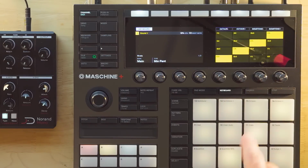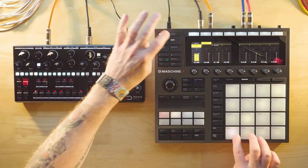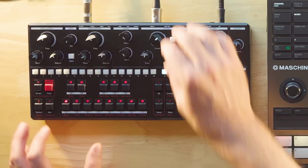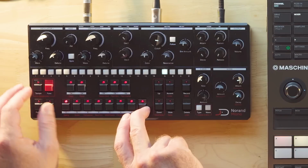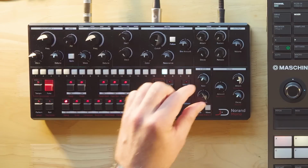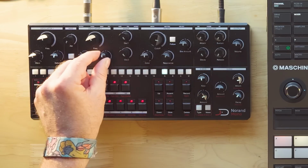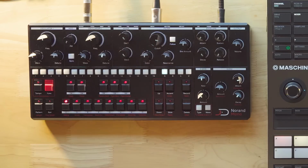Now, if we're lucky, all right, I'm going to go over to the mono here. And I'm going to create a sound that I want to sample. So I want to take advantage of the fact that there's all this modulation to add some to that detune. And this detune. And get some nice flow there.